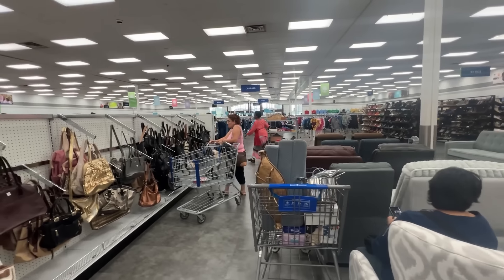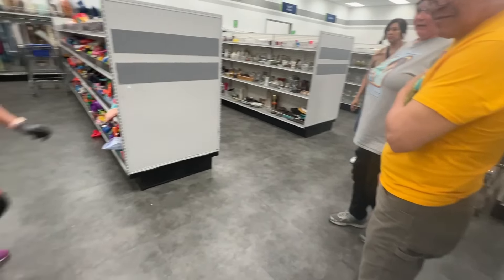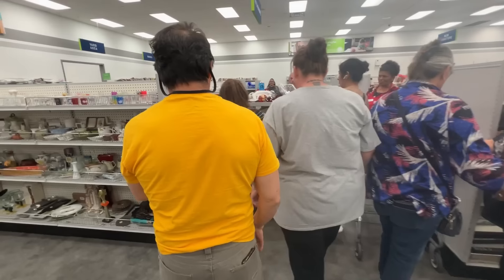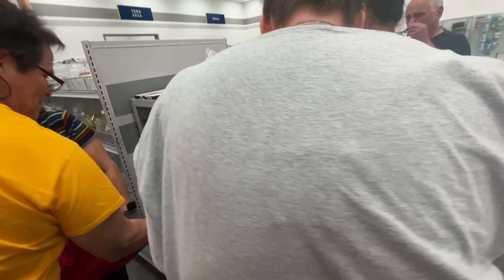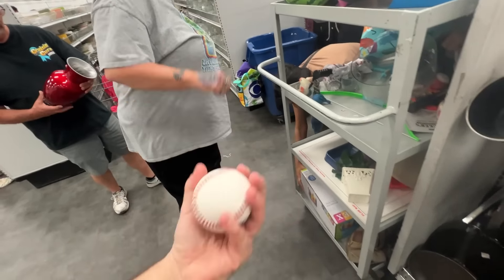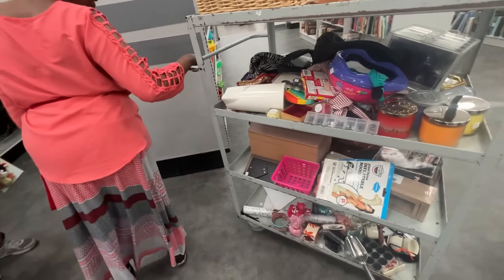It's two carts, guys! It's a lucky day when it's two carts. We got some competition today, which is fine — plenty for everybody. Let me get through and I can get to the other one. World commemorative baseball. Here's the other cart — the other cart has made it. Let's see what we can get here.